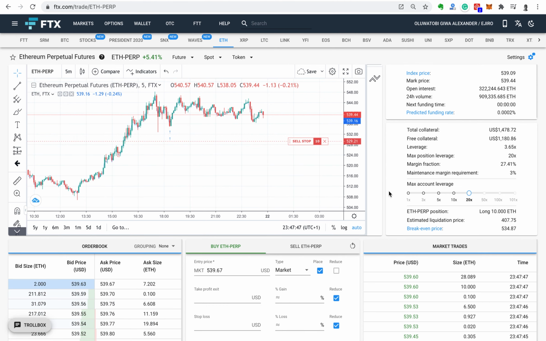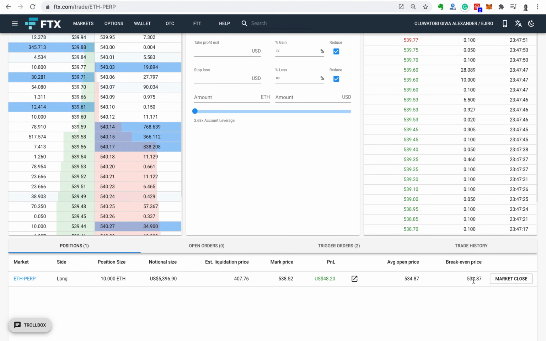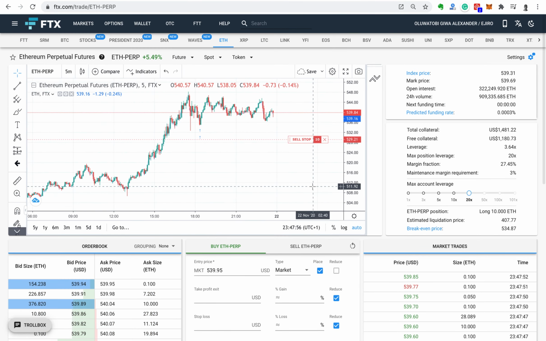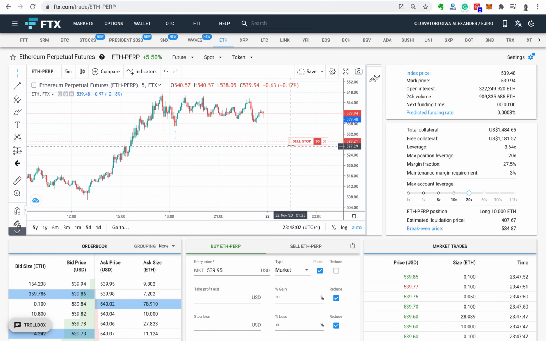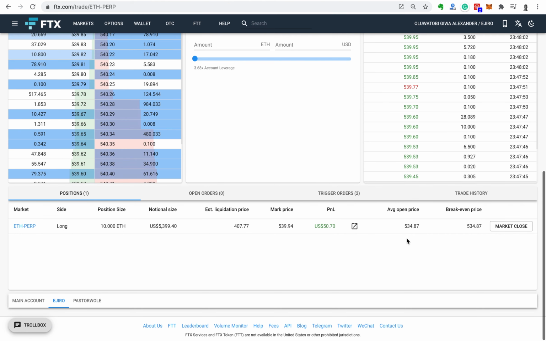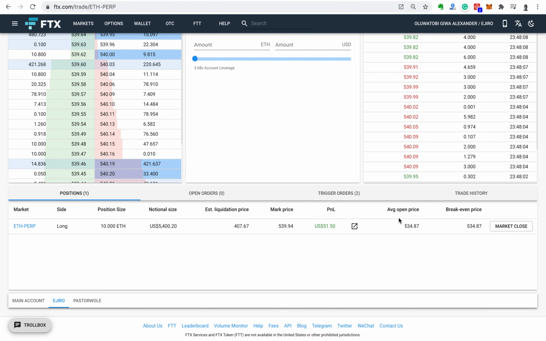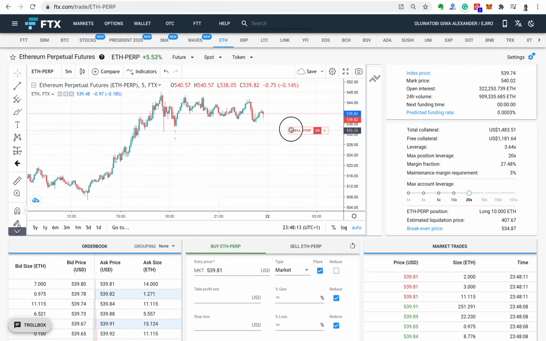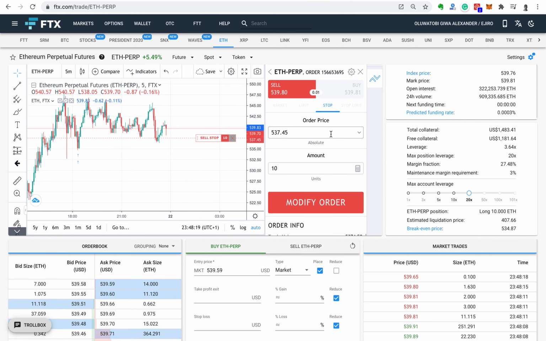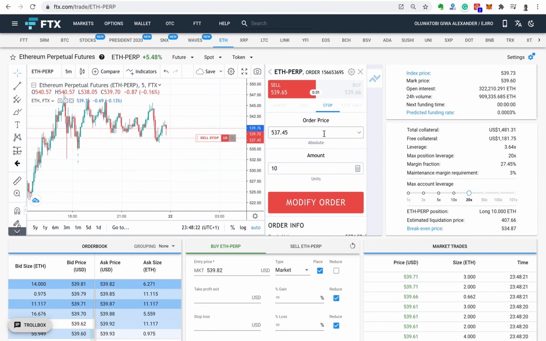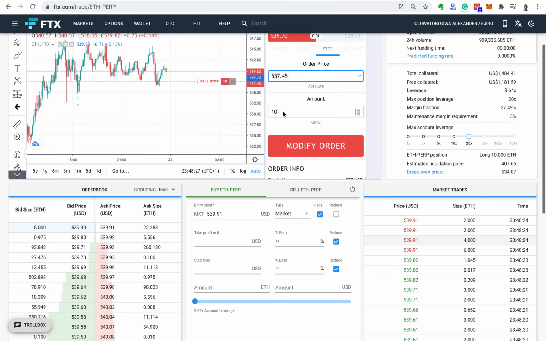So what do I do here? My entry point, my break even, is 534.87. I entered at this price, and the price is currently 539. So in order to make this trade totally risk free, I move my stop loss to my break even. It's called move SL to BE. I just check my break even price, 534.87, and I move my stop. That means this trade has become risk free, because I am now risking $0 to make that $90, or whatever price it gets to at the end of the day. So I put in my break even price, 534.87.